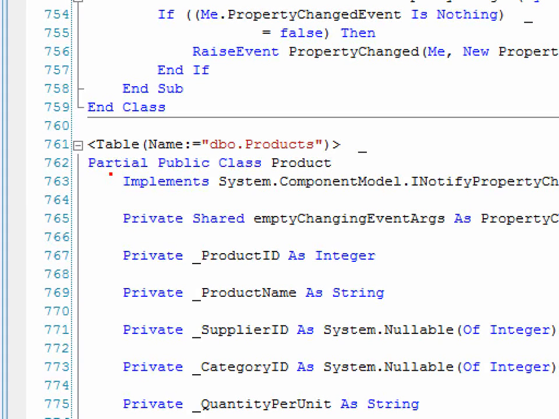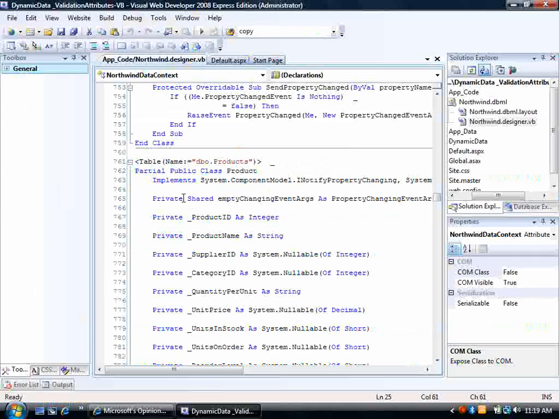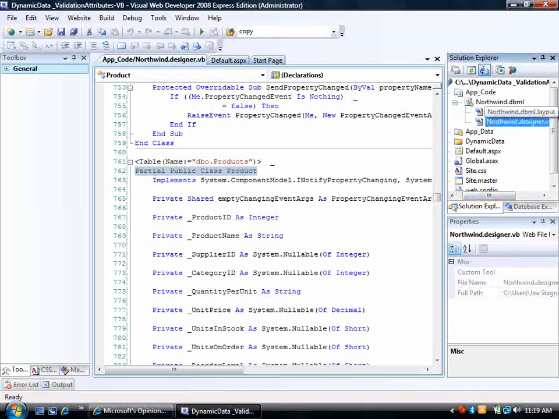But with partial classes, we can create another file and define more of the class in that other file, so that if this file ever needs to get regenerated, we don't destroy the code that we've written from scratch. And of course, at build and runtime, the different portions of the different partial class definitions get amalgamated into a single class for use at runtime. So we're going to extend this public class Product with our own implementation details.